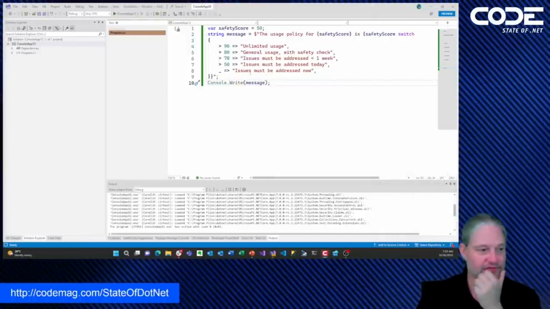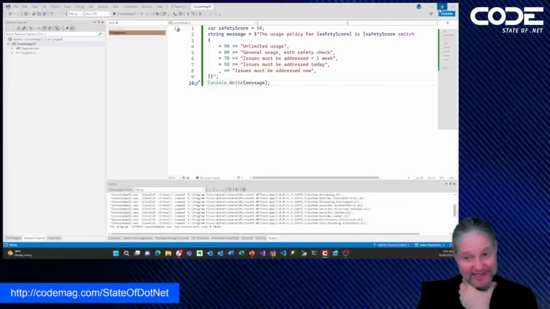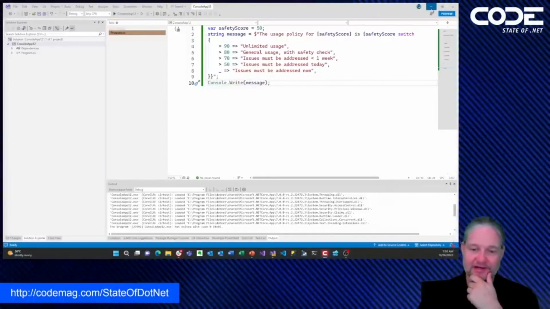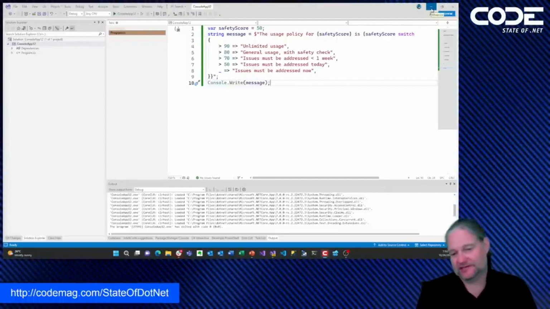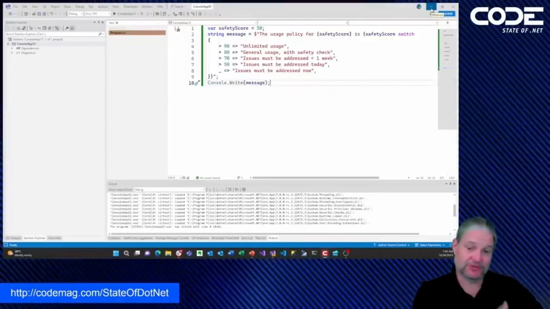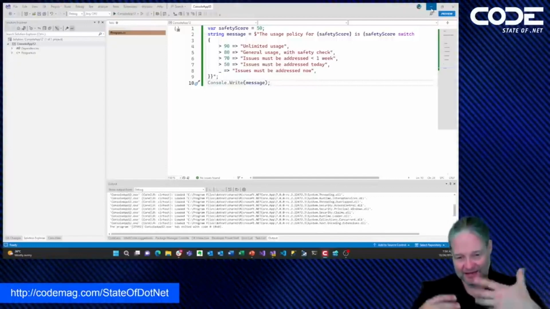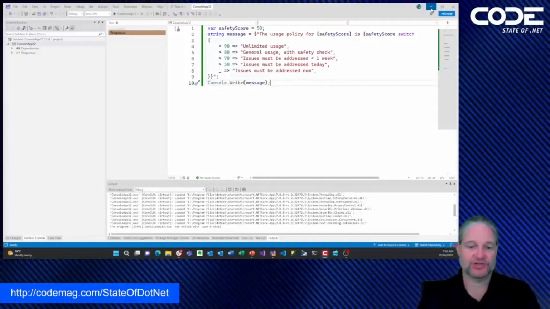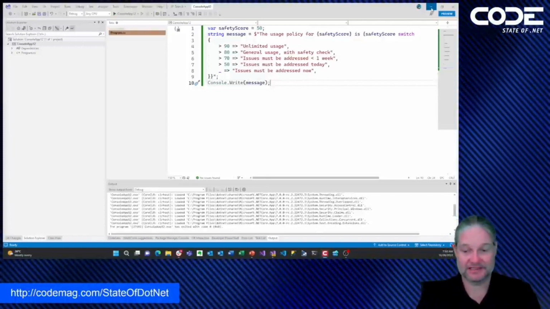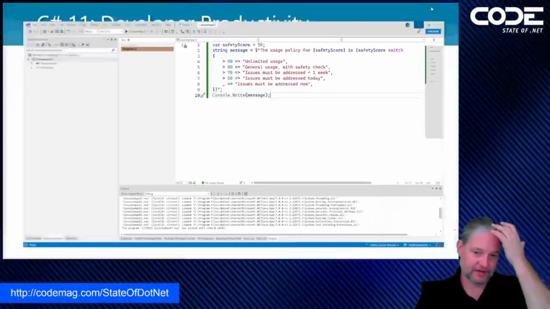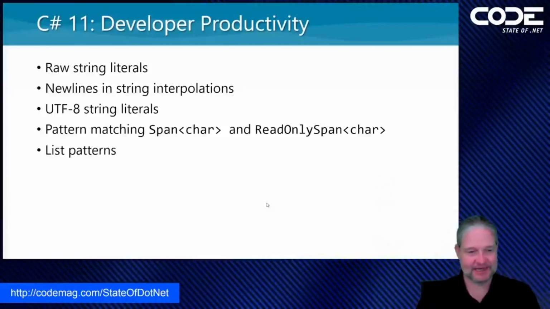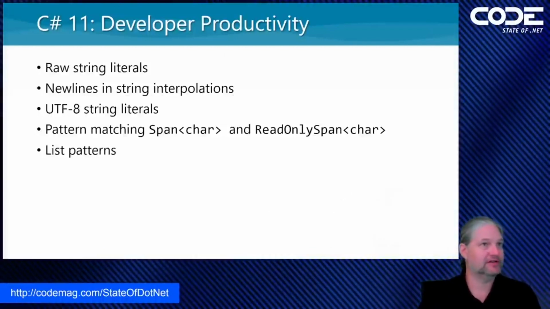Also works really, really well with link expressions that we want to embed. And that's all part of this overall idea that if we generate a lot of strings, which in a JSON-driven world is very likely, then we can, in a single line or single expression, embed very, very complex things and still handle them nicely. So that's one example of C#11 developer productivity.